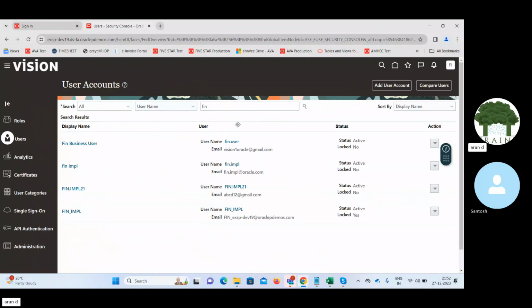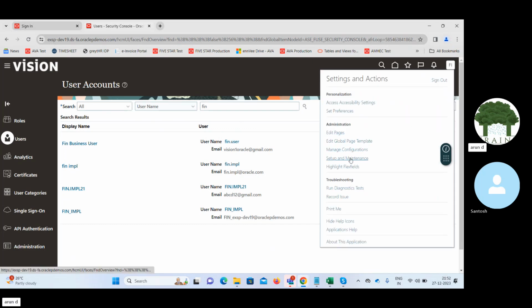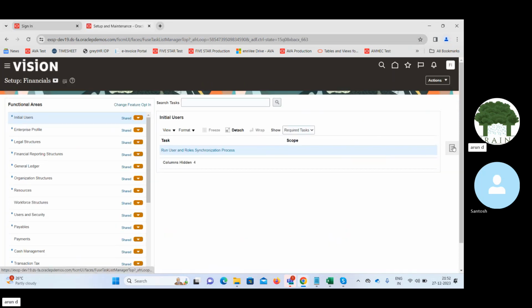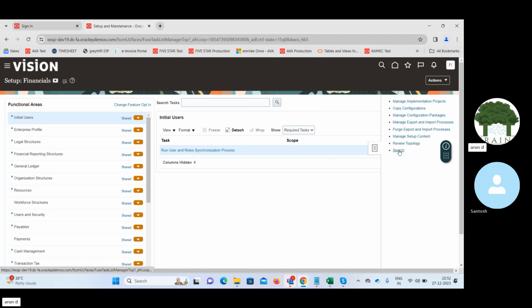This is the first thing, giving access to this particular user. I have given access to two roles basically: one is buyer and the other one is supplier manager. These are the two roles we'll have to give access. I'll give the data access, and then we have something called procurement agent, which is part of the procurement setup. I'll talk about that when we see the procurement related setups.